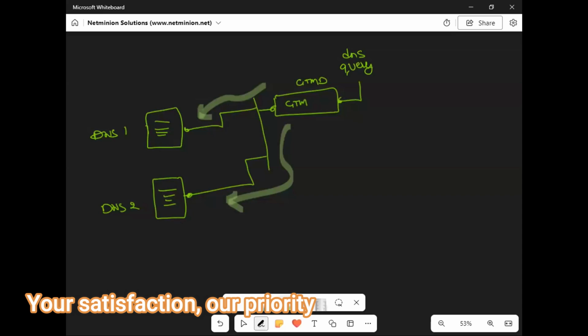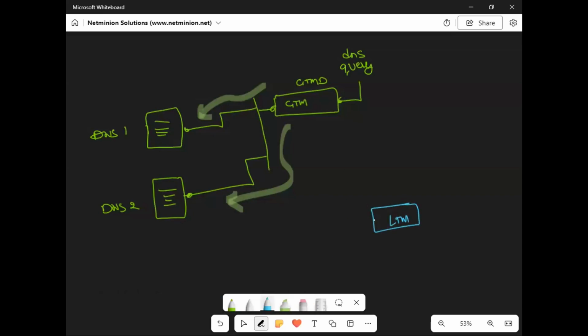Although not a good way, on the LTM we can create a virtual server, maybe on UDP 53. Yes, that is what I was thinking. We can have DNS servers behind it. Same way we can do it.